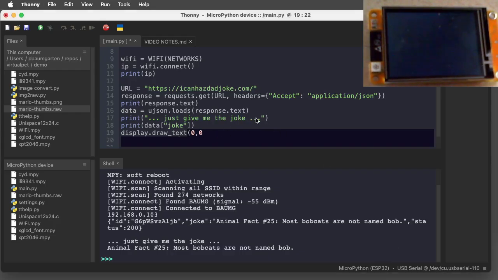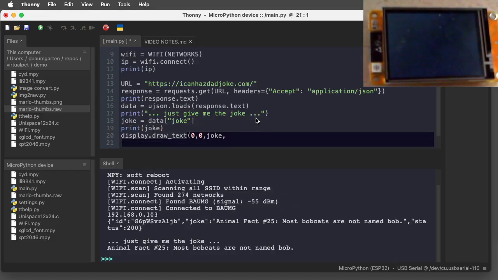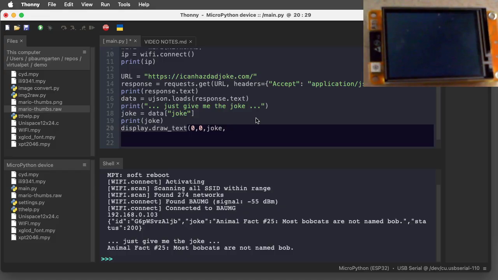Right, so to draw this on screen at 0, 0, top left corner, what is the piece of text that I'm wanting on screen? Right, this is what is giving me the text. Now I could save this into a variable if I wanted to. So I could say joke is just that, and then that means in here I can just say, okay, put in that piece of text. All right, and I might change what my printout works here. Now there's going to be a little issue with this, and I wonder if you can tell what that issue is yet.